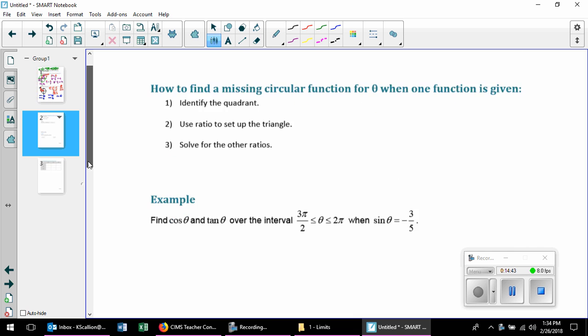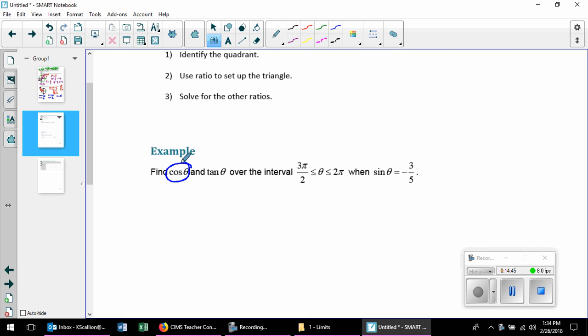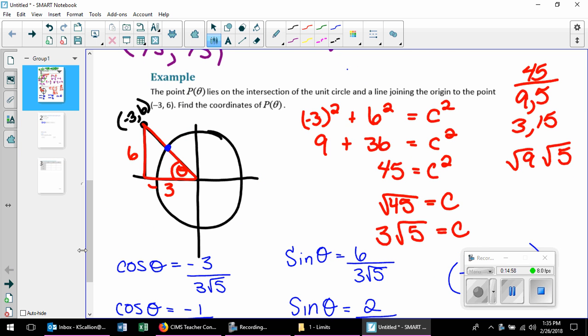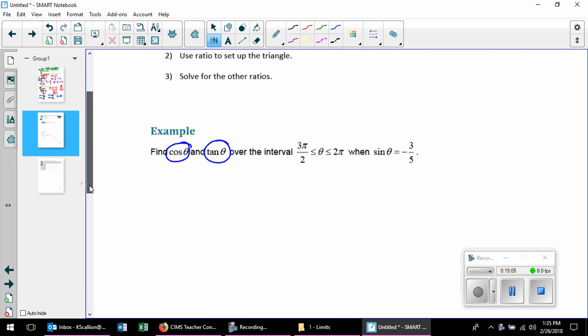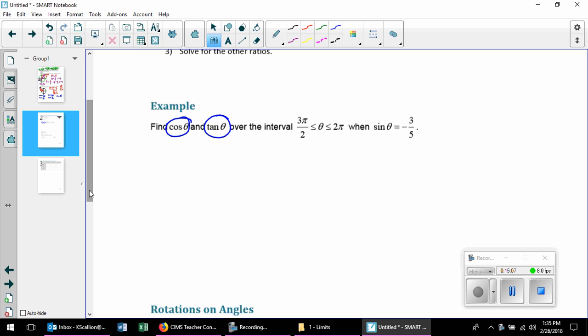Okay. First of all, when I say solve for cos and tan, I want it listed as a fraction. I don't want you to use the second function button on your calculator at any point. So I'm asking you to solve for cos theta. I'm looking for something like that. I don't want you to actually figure out what the angle is. You get this wrong all the time, and I'm not sure why you want to do the extra step. Okay, so I've given you a restriction. This is step one, identify what quadrant you're in.